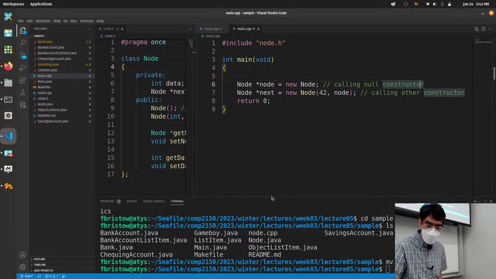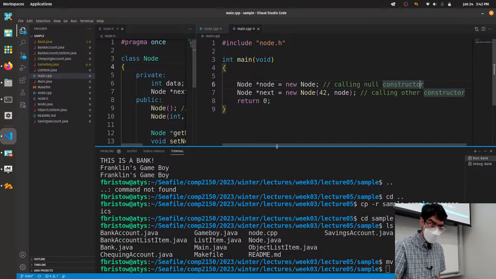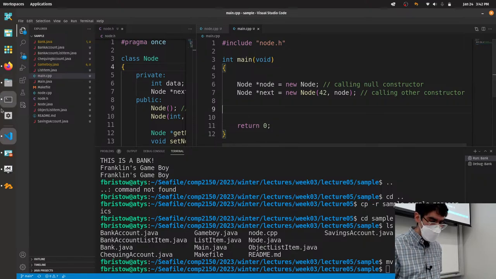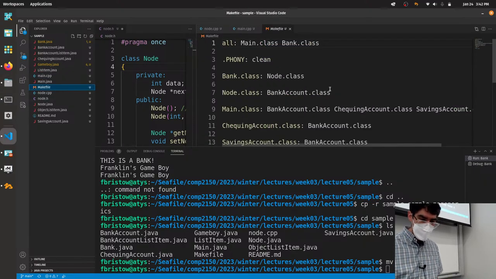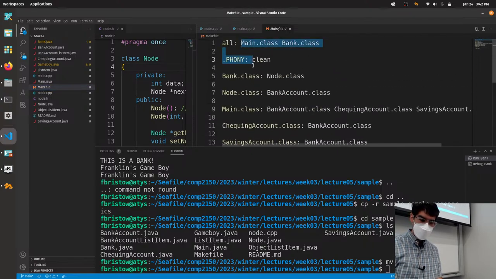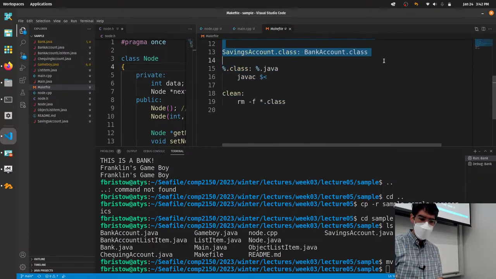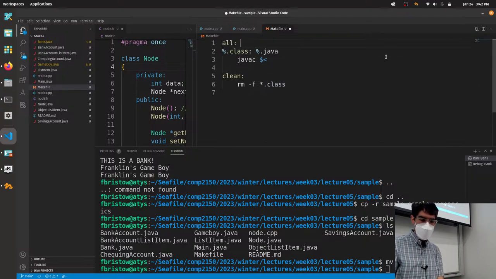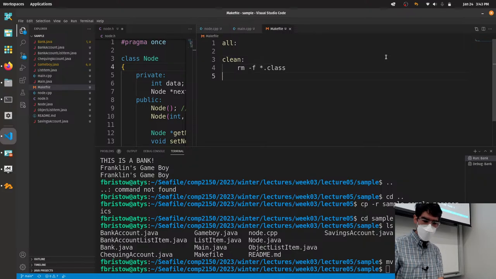The very last thing that I want to do is I'd like to be able to compile and run this. So I'm going to open up a makefile. I've been including these in all the samples that I give. They're just compiling your Java programs with make. I'm going to delete most of this for now because I want to just focus on the C++ part of it. When I give this to you as a sample, I'm going to have both the Java and the C++ mixed together in here, but for later examples, when I'm doing just C++, I'll have it just be C++.